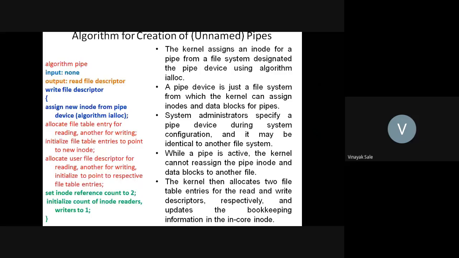A pipe device is just a file system from which the kernel can assign inodes and data blocks for the pipes. System administrators specify a pipe device during system configuration, and it may be identical to another file system.